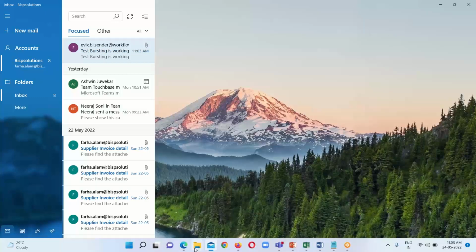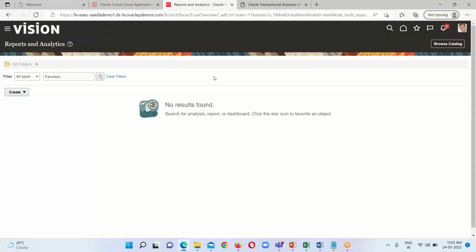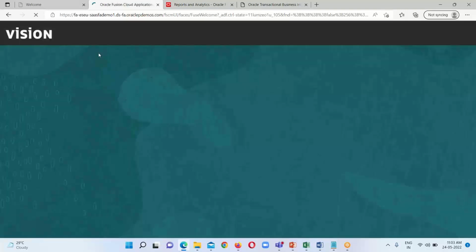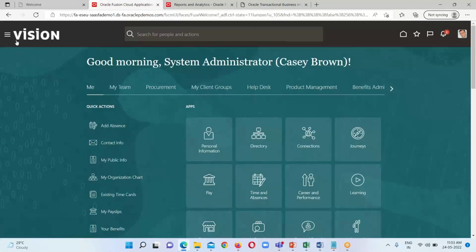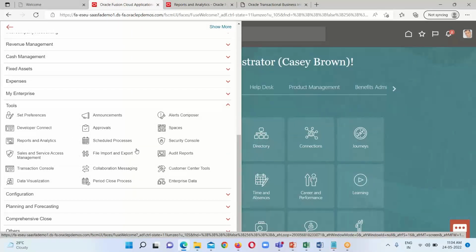Now what next I will do: in order to see this bursting feature, we have to submit this particular report as an ESS job, which is an Enterprise Scheduler job. So I have to go back to my Fusion instance homepage, click on this navigator icon, and under tools search for the schedule process.